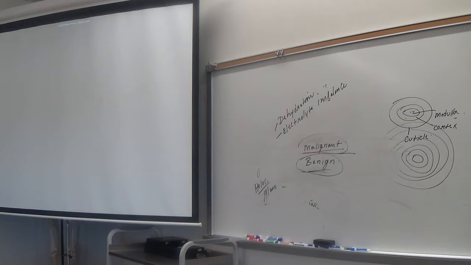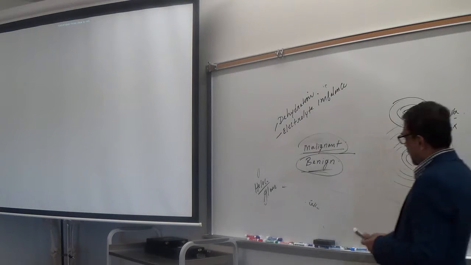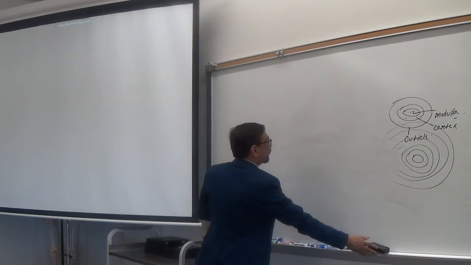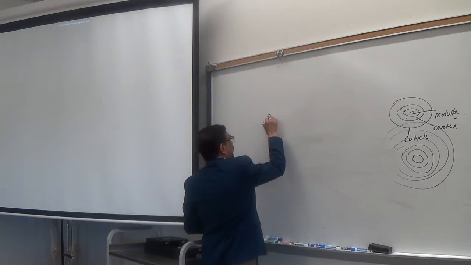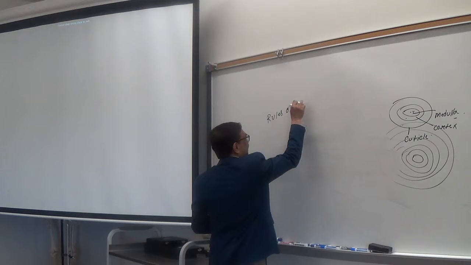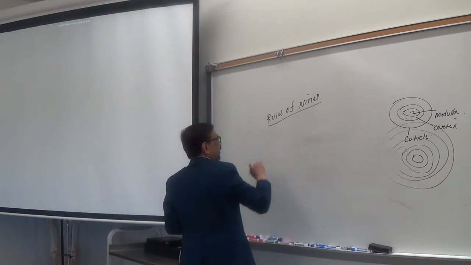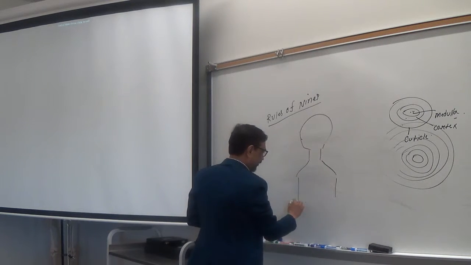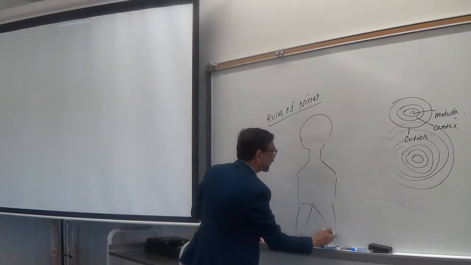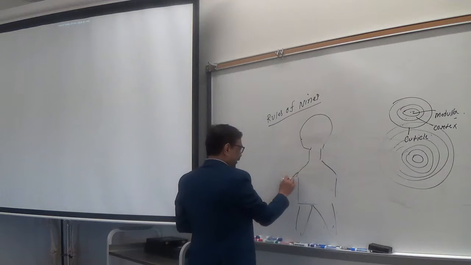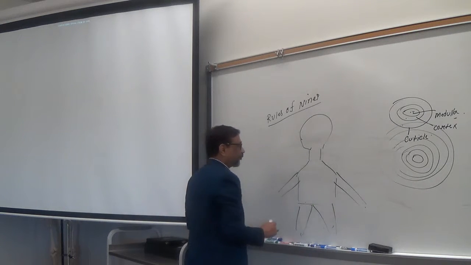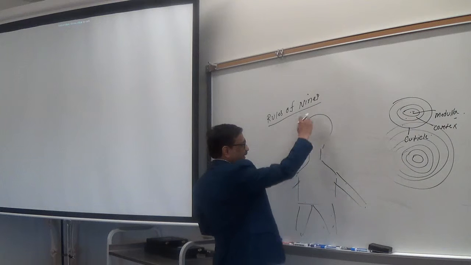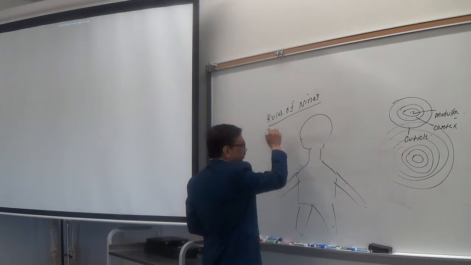let's talk about the amount of burn. That is important. There is a rule that is called rules of 9. This is the body, this is the person, head, neck, okay, body, legs, okay, upper limbs. Okay, so we divide the amount of skin on the body surface by rules of 9.